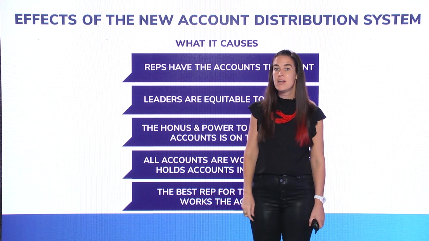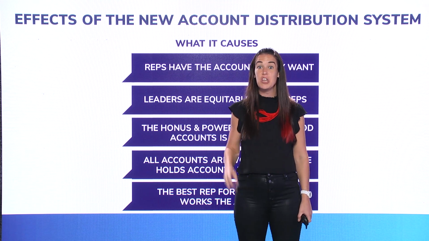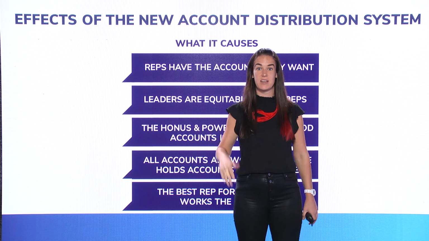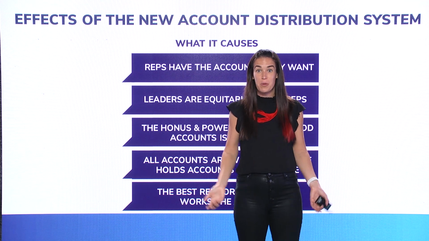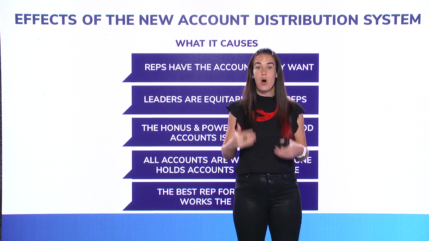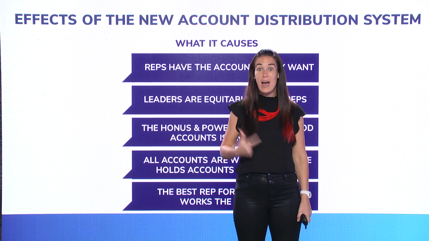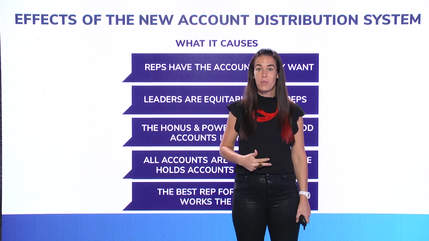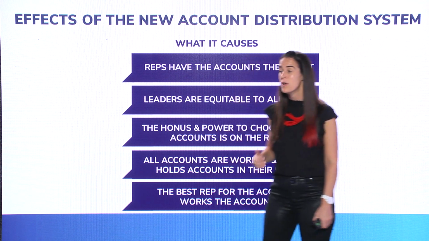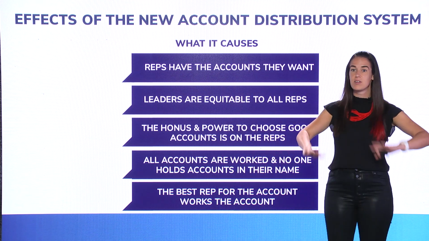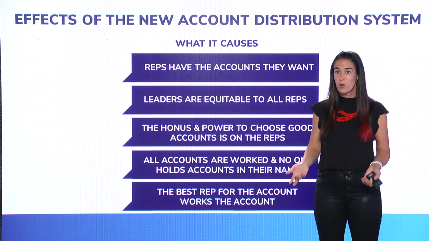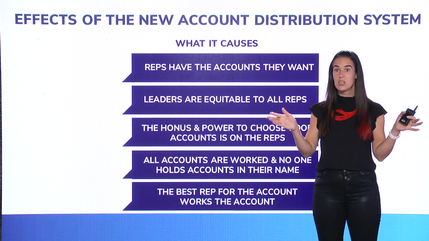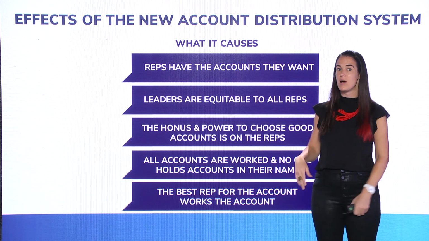Number 2, leaders are equitable to all reps. You lose a lot of capital if you are seen as a leader who's not fair, and you gain a lot of capital if you make an extensive effort to say, hey, I'm the leader that is going to be objective. I'm not going to favor any reps in terms of who is my friend or who I like selling style, etc. We're all human, but you want to be seen as a leader who is always going to make the most objective, rational decision that is fair for all the reps and is fair for the accounts, prospects, and orgs at large. So this kind of system says, okay, I'm going to consider the concerns of other people. I'm going to rank these accounts, or you're going to rank these accounts for me. I'm going to distribute them out of the ones that you have preference for, and then you can pick the rest with an ABM or non-ABM.